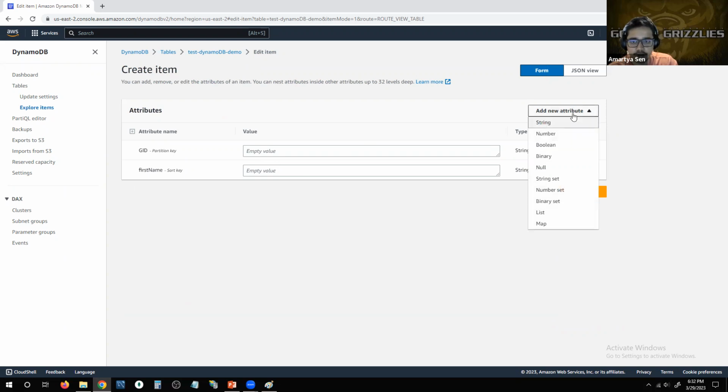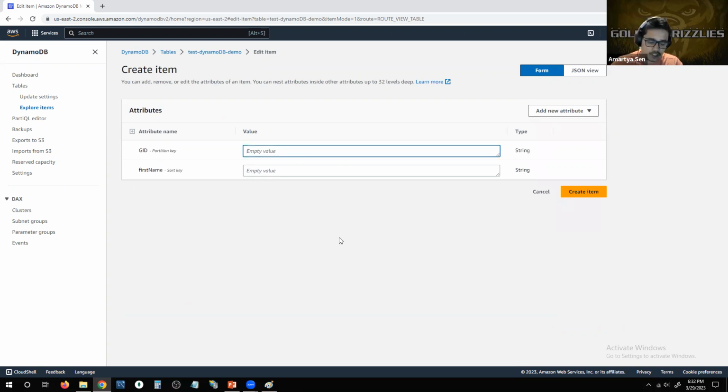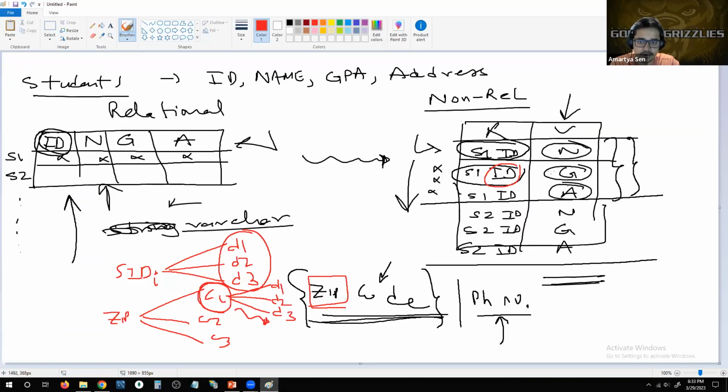So what you do here is basically you get the original two key items that you're working with, right? So when you want to add a new attribute, let's say you have GID, so I can give some GID. So let's say 1, 2, 3, 4. This will be treated as a string, by the way, keep that in mind. We can give a first name. So we can give something like Vic, okay? And then if you have more data entry items, so let's say we had a GPA here, right? So we would like to insert the GPA of this particular student, right?